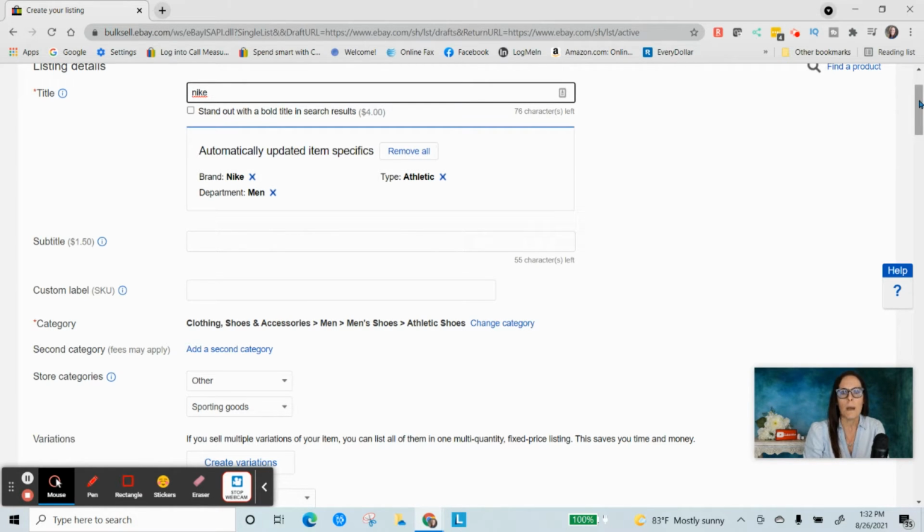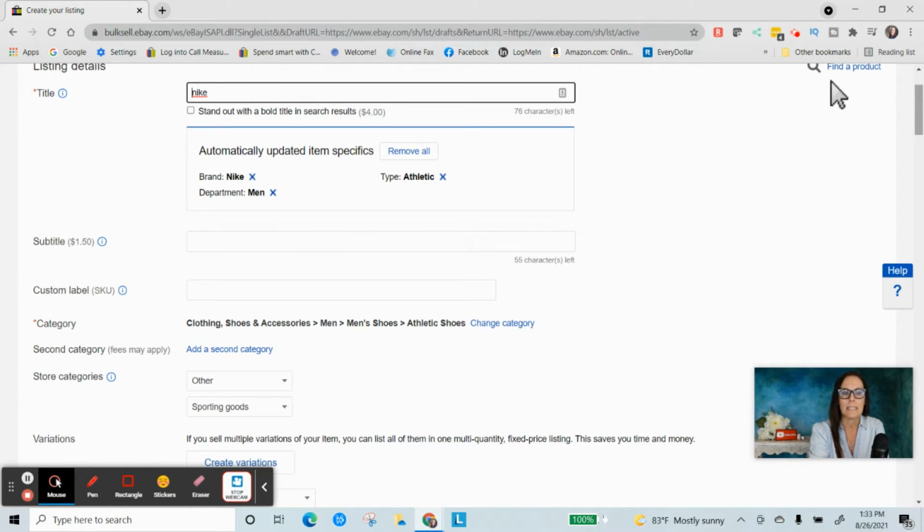It also pre-populates some things in the description that I always have to go in and delete. It doesn't have as many options on the cell phone as it does on our laptop or a desktop computer. So I find if I start it first on my computer, I have fewer steps later of going back and fixing whatever the auto population does when I start off on my cell phone. So I start off on my computer.